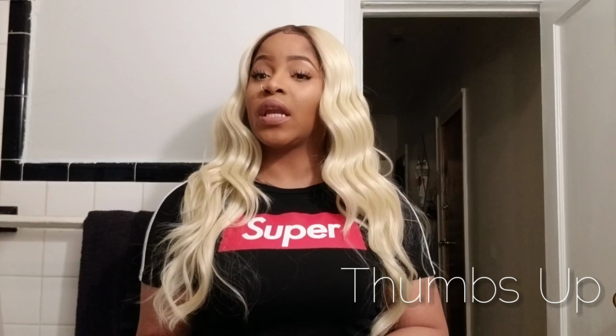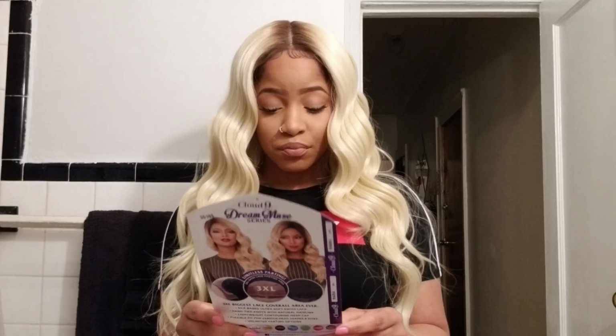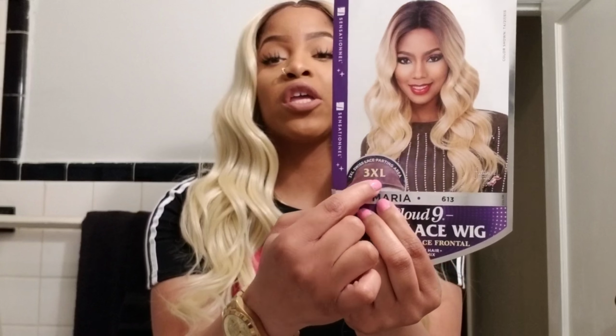So I got the card right here just so I can remember everything and read everything that the card says. Okay, so it says Dream Muse Series is the 3XL Swiss Lace Parting Area. This is in the color 613 and in the style Maria. It says Cloud 9 Swiss Lace Wig, Silk Base Lace Frontal, 100% Human Hair and Hybrid Mix. So it says that that is the parting that you're supposed to have. It's supposed to mimic a frontal.